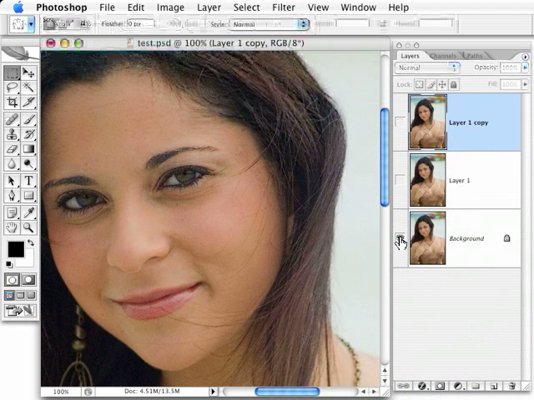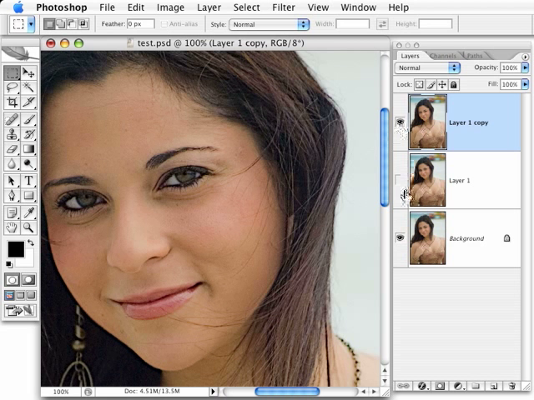Here's the original, looking not as sharp as it could be. Here's what it looked like. Well, I can't really show you because the sharpening has already taken effect. And then here's with our little glowing layer underneath. So if you're sharpening something and you're not getting the results you want, check this out. I think it has some really interesting possibilities.